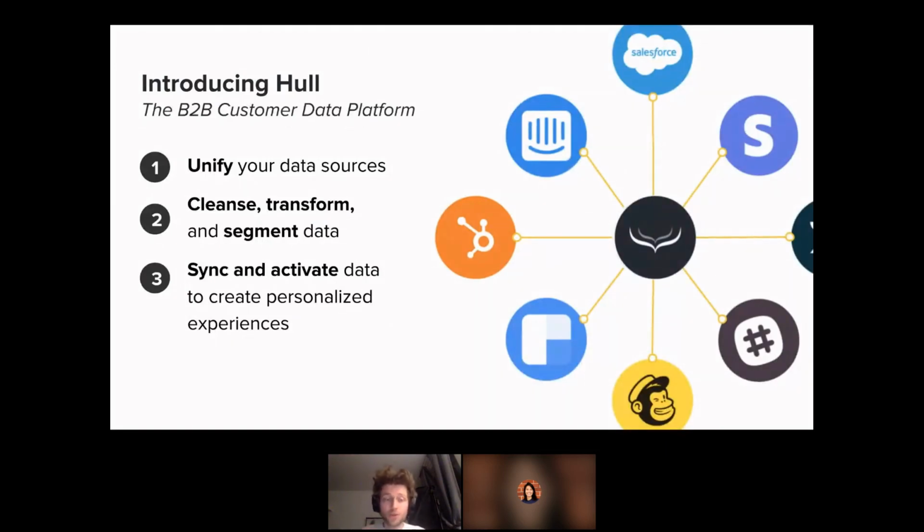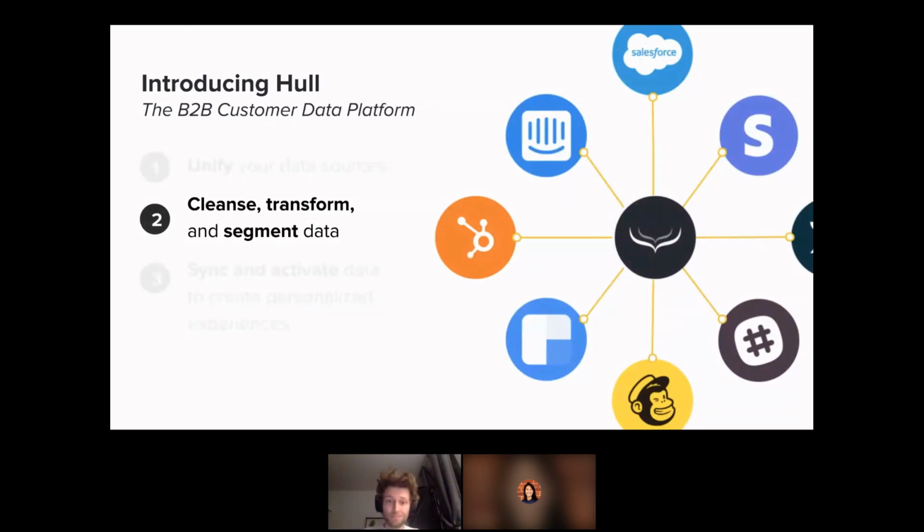Then we give you tools to cleanse, transform, and segment that data in order to get your job done, which is about syncing and activating that data to provide more personalized experience for your customers. So let's put that in a more concrete way. So today we'll focus again on that transformation part where we work on data once it's imported inside Hull.